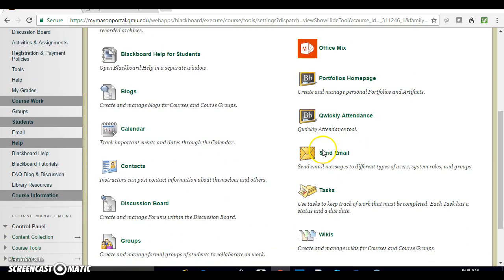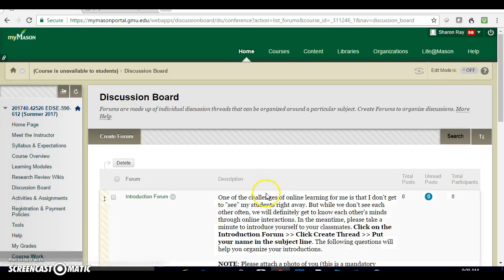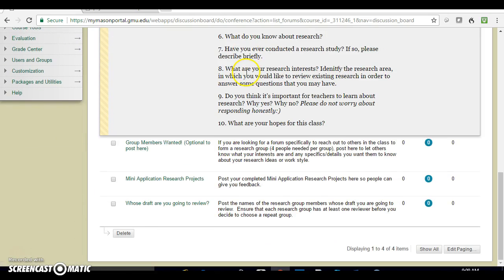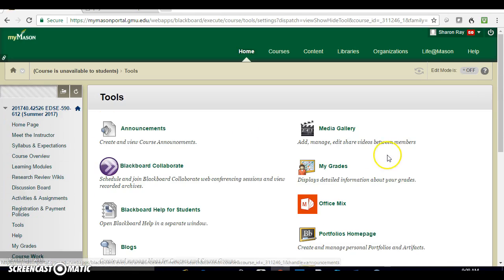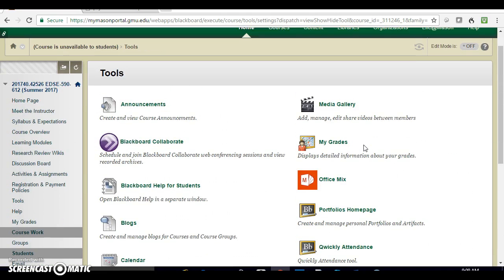You can send email to your classmates or myself. You can get to the wikis. You can get to the discussion board. So these are just different ways you can get to the different things. Like, for instance, if you need to get to the discussion board, you click there. It's the same as if you clicked on discussion board over here, and you'll see the discussion board topics you saw before. So going back through tools, again, just another way to access a lot of different things, but a few novel things that we'll be using in this section.